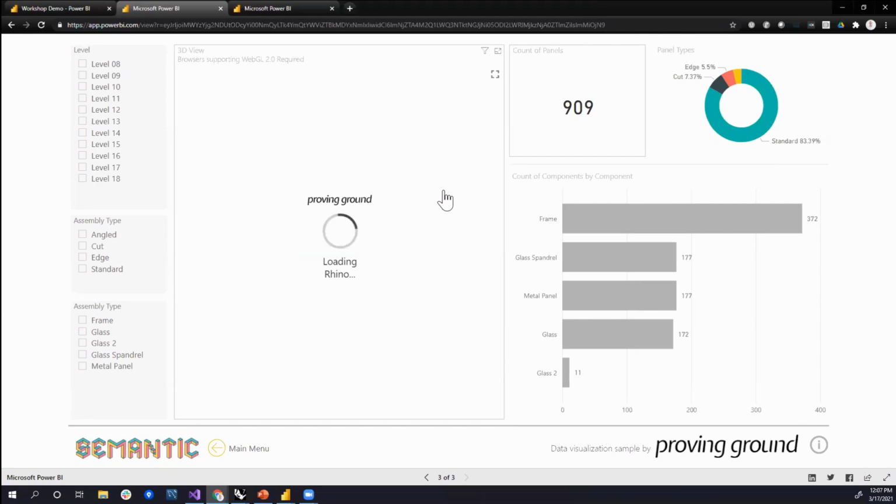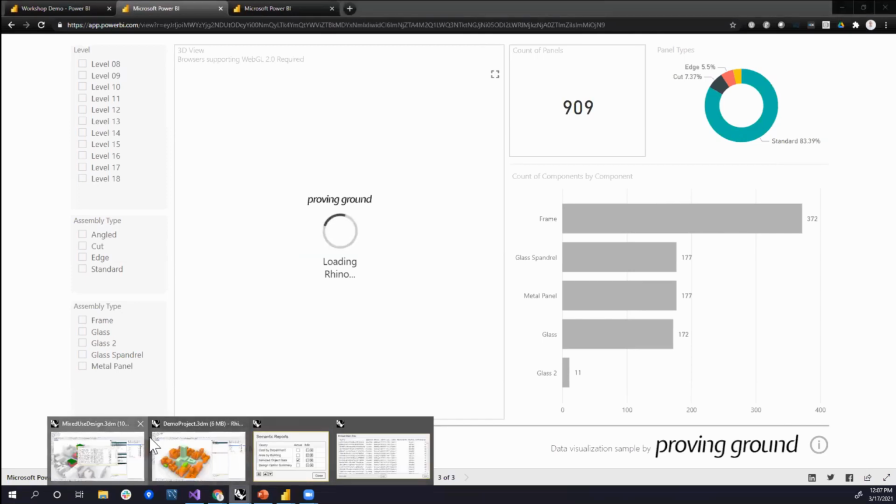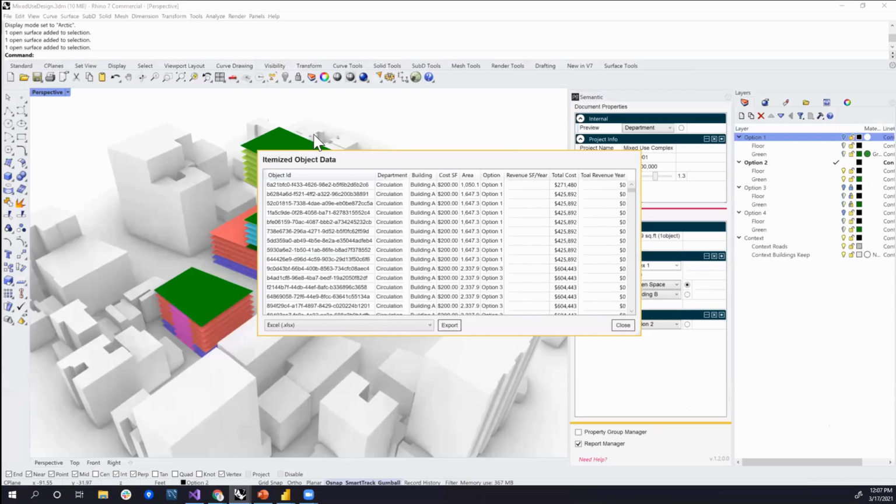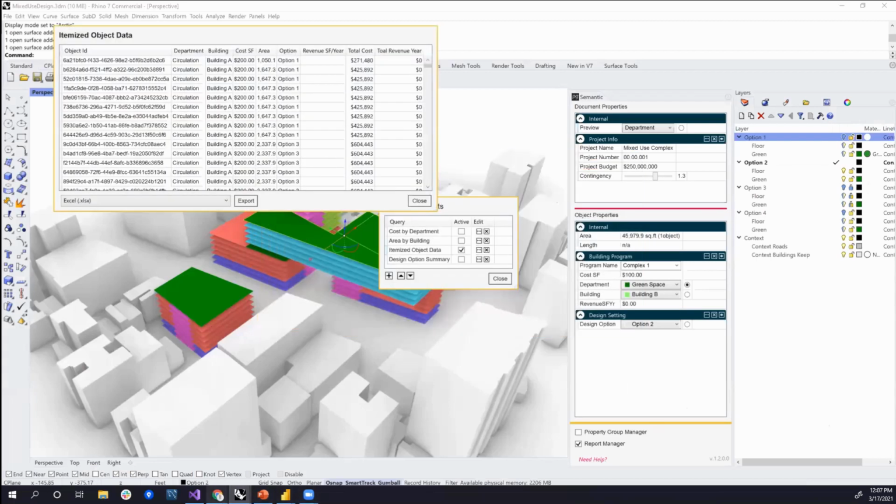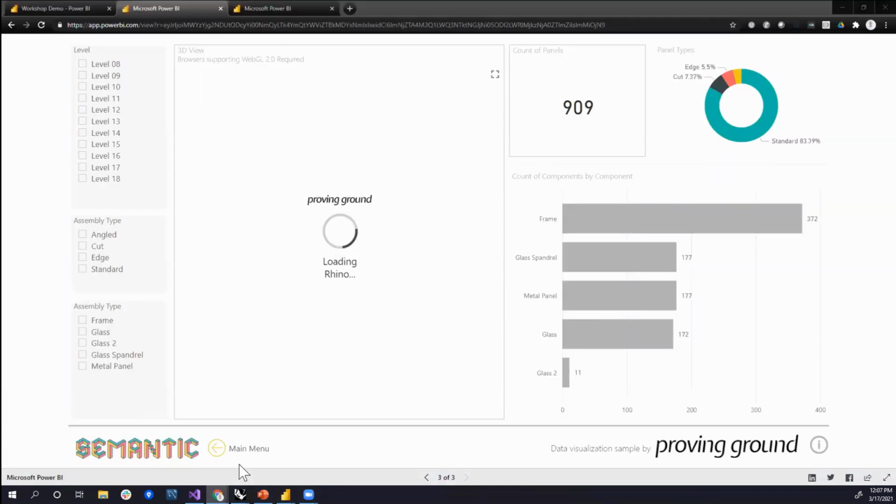I personally think it's super exciting that someone can go from a manually modeled Rhino model with some understanding of object assignment into a web viewable 3D dashboard without having to write a single line of HTML. That wasn't possible before. And I think the idea of lowering barrier to entry and creating these workflows that let people take advantage of their data, there's ample opportunity out there for it.